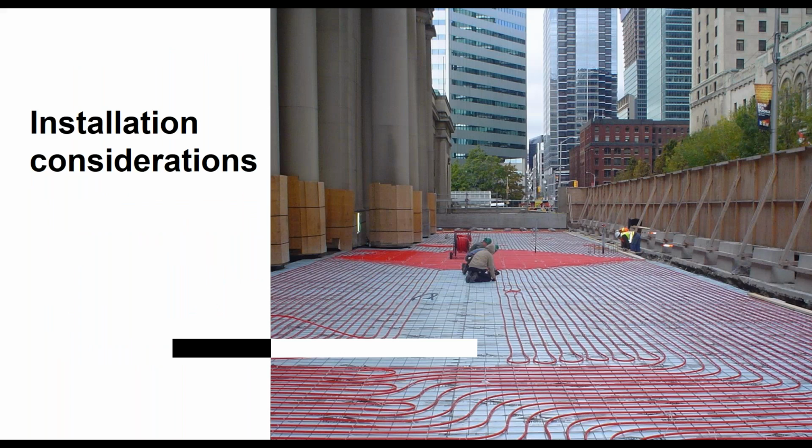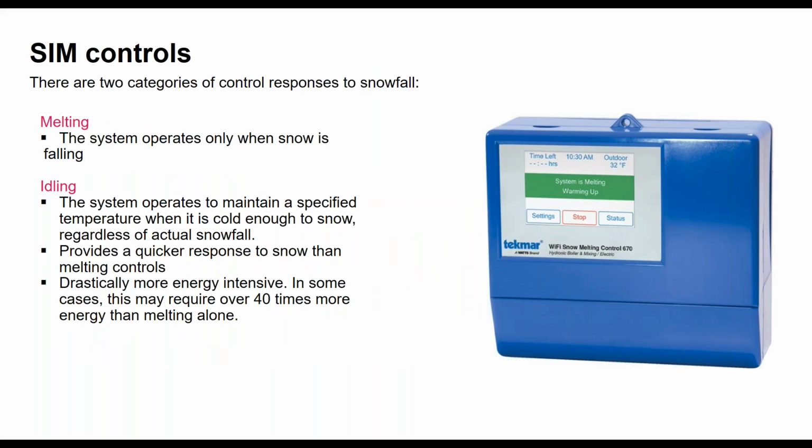And I would just add real quick, there have been innovations on the control side in recent years where there are different cost levels to get into that. Now there are some relatively low cost controls that might just use an air sensor instead of an embedded slab sensor, a little bit more basic, appropriate for a residential or light commercial. That's still a relatively low cost way to have an automated control, so you're not going to have to blow the budget just to control one of these systems.